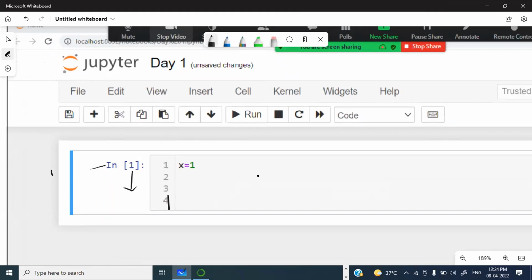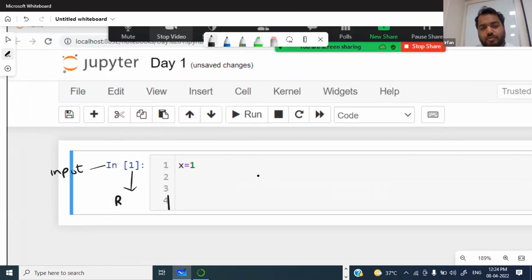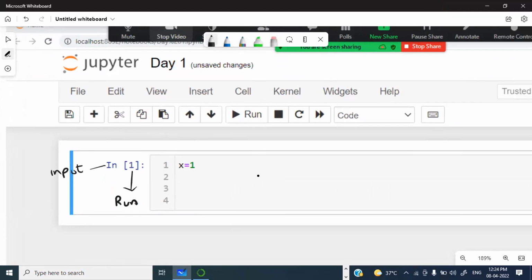IN stands for input. So how many times did we run? One time. Again press Control Enter. See what happened. 2 times, 3 times. So the more times you run, that number is displayed for you. Till you're clear?